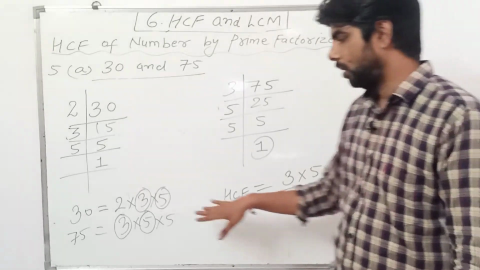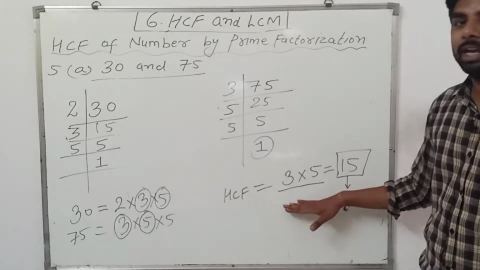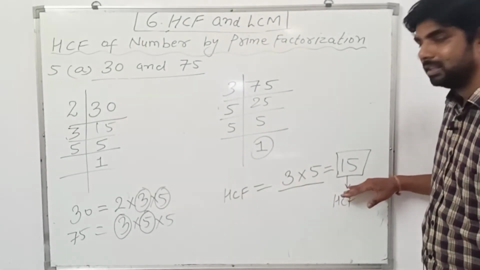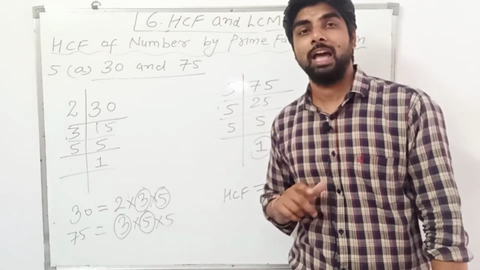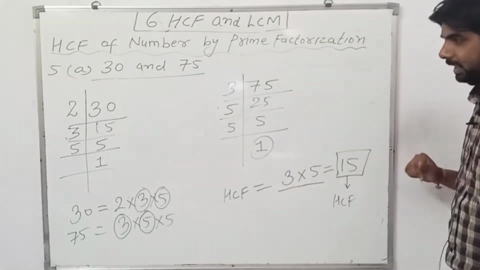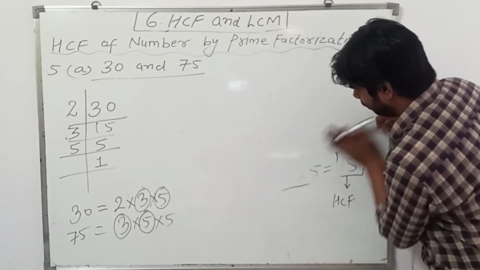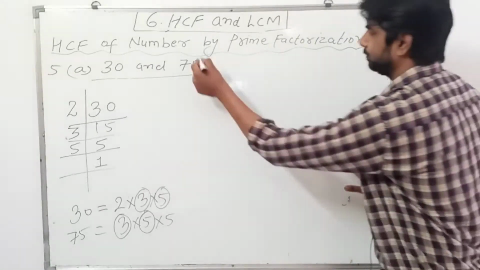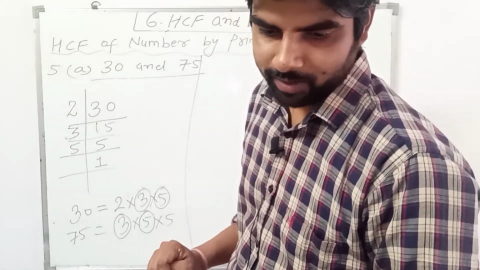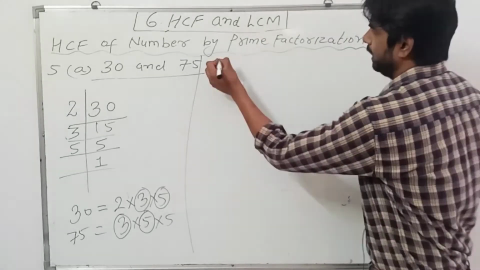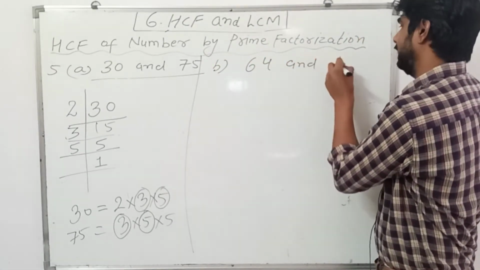and now we have found common factors in both of the numbers and we have written them as a product, and this becomes our SCF. So this is how we can find out SCF with the help of prime factorization method. Okay, let's solve one more example so that it will be more clear to you. Suppose we have to find out SCF of 64 and 80. I am taking question number B, 64 and 80.